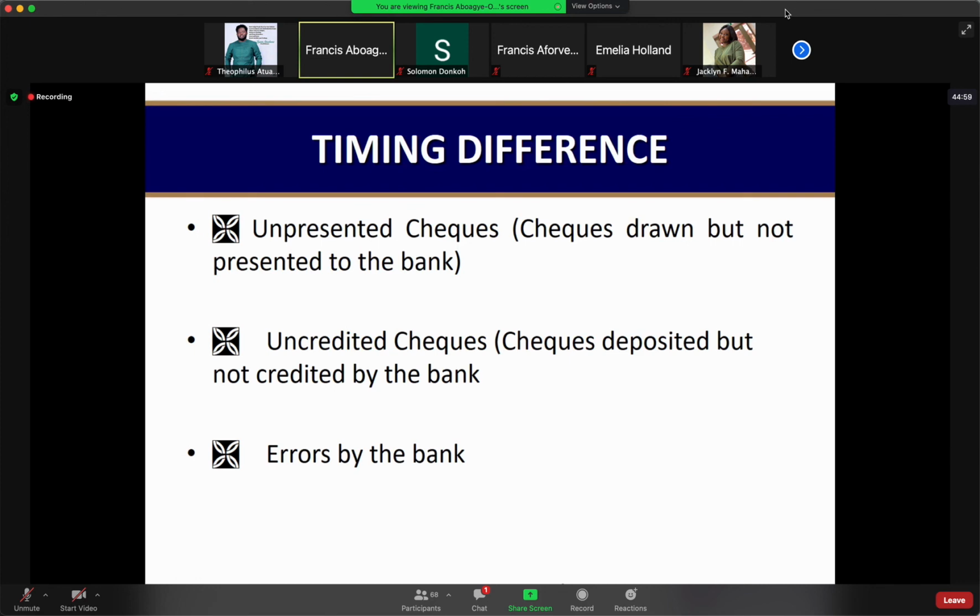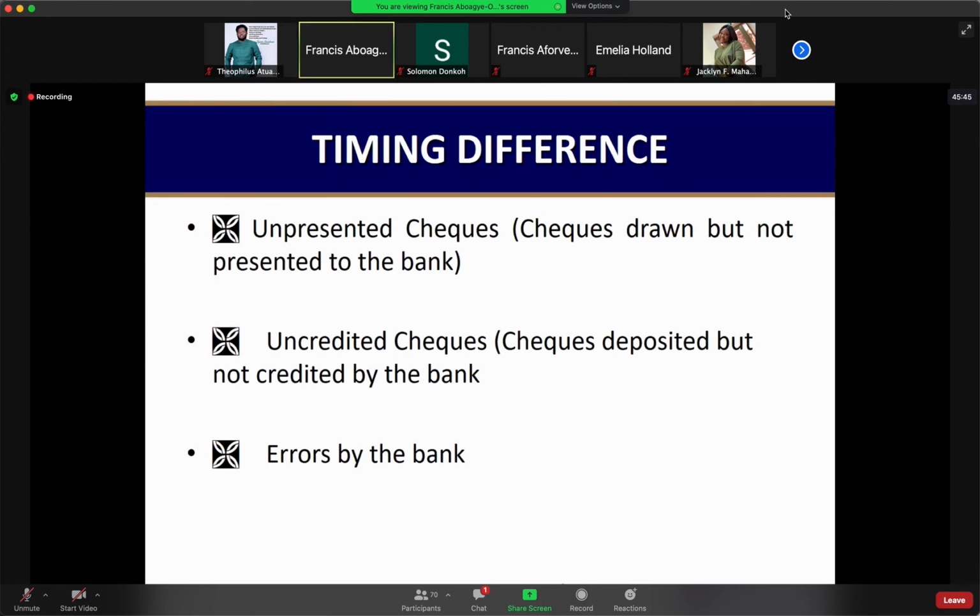So if I decided that it's a windfall, and I'll go and cash it, eventually the bank will identify this error and correct it. So it's a timing of the correction. So that will be a timing difference. Sometimes students will also ask, what about errors that you have committed yourself? If you commit an error, you don't wait till it's time for reconciliation before you do the correction. Anytime an error is committed and it's identified, you go ahead and correct it. So we usually don't talk about errors that are committed by the company or the entity itself.